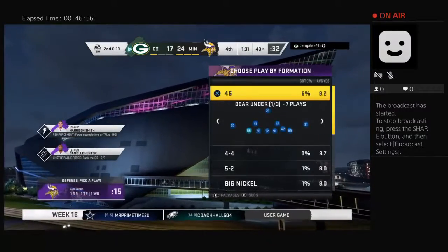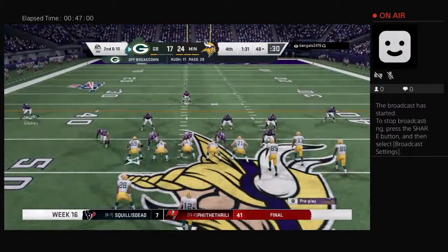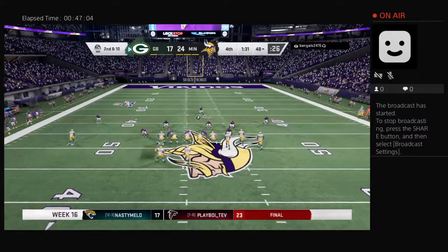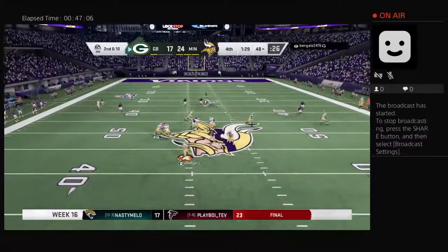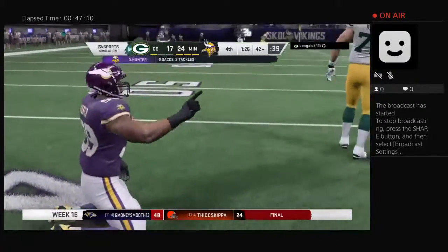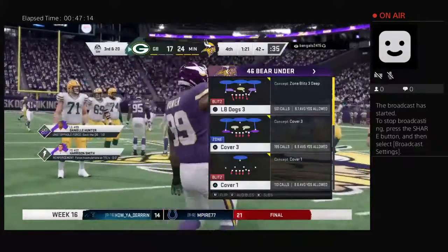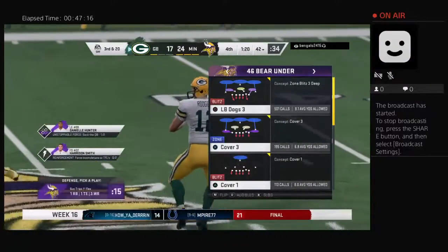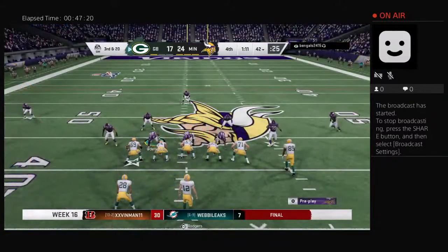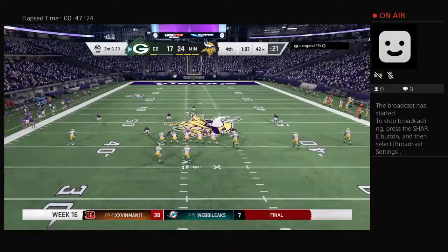Just a little beyond the reach there of his receiver. That's probably one he wishes he had back. He wishes it had been 7-on-7 in practice, or maybe even routes versus air, because that's a completion he makes well. And he can't get a throw off. He's taken down. What a huge play at this point in the game. Danielle Hunter in there to drop him as that clock continues to run. Rodgers now after the sack. He'll lead the pack up on 3rd and long.